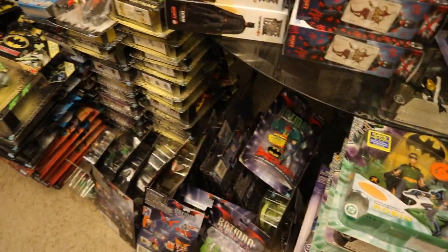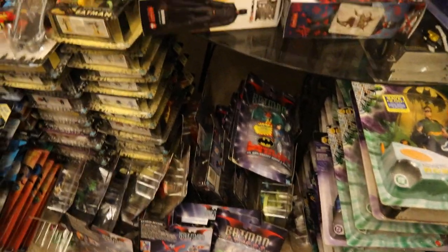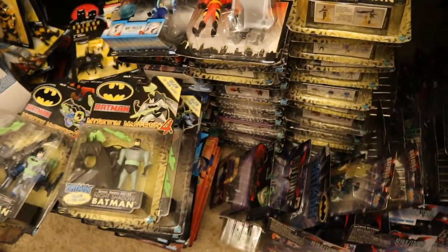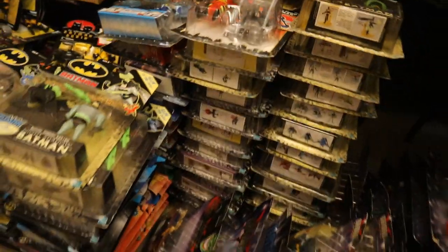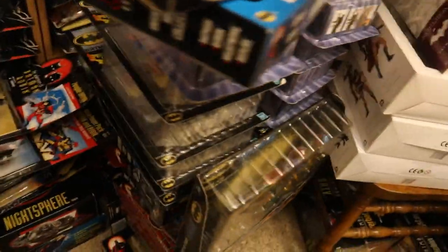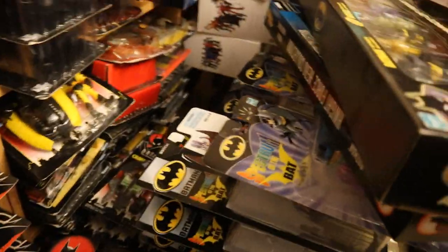Going back to Kenner and Hasbro, ton of Batman Beyond, Batman the Animated Series stuff. I mean, that just seemed endless to go through, my word. Look at these piles of unopened figures. Batman Animated Series continues all the way back here. Absolute ton of stuff just stacked up.